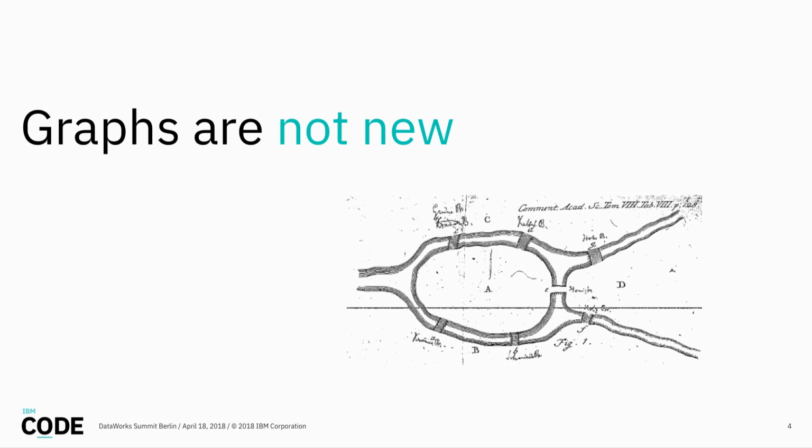So let's wind it back a bit. Graph as a data structure really is not new. The theory of graph in mathematics goes back all the way to the 1700s with Leonhard Euler, who worked on the bridges of Königsberg problem. What he was trying to do was understand how to traverse from the different land masses in Königsberg across the 7 bridges.